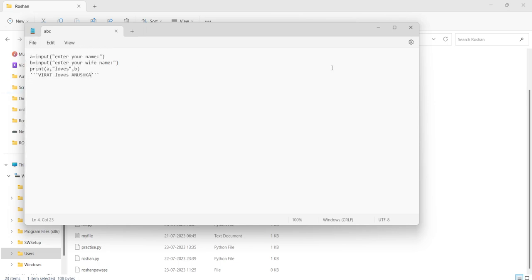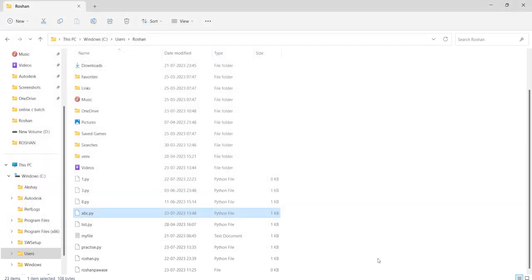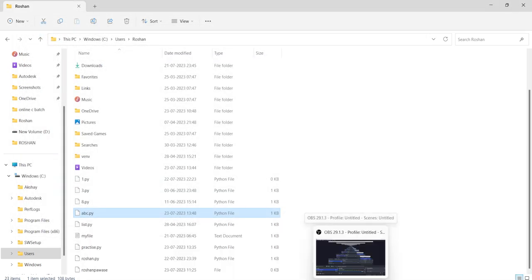So that is my output. Okay. And that is the way to run our Python code on the command prompt, so that even if we don't have a network, we can still run our code. Okay, so thank you.